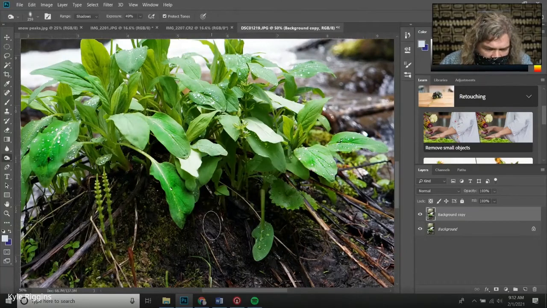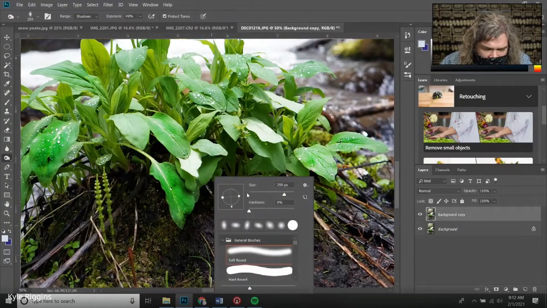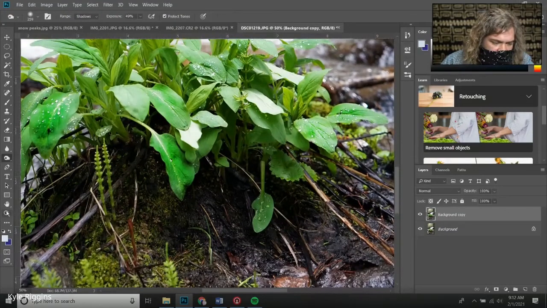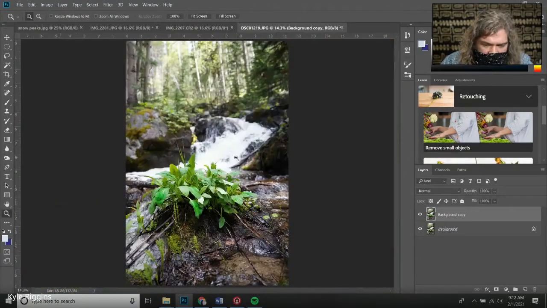Back over here to the burn tool, right click, normal circle size. Just getting some of that space under here. Now, zoom out on screen. Okay, not bad, not bad, not bad.